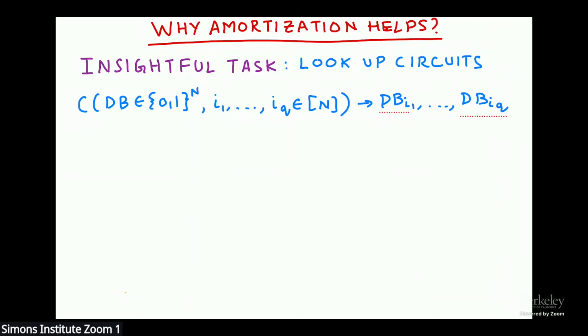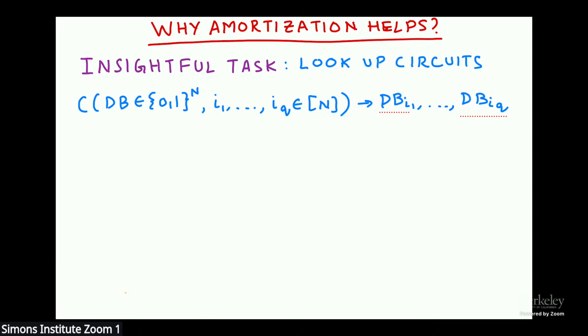So why does amortization help? I'm going to give you a short answer, and then if time permits, a long answer. Let's think about the short answer because I think it's really cool. It turns out when you have a very simple RAM task and you want to do it over and over, it's really surprising that you can often amortize away the effect of it being a RAM program. Not every time, but at least in many different settings. So let me tell you how.